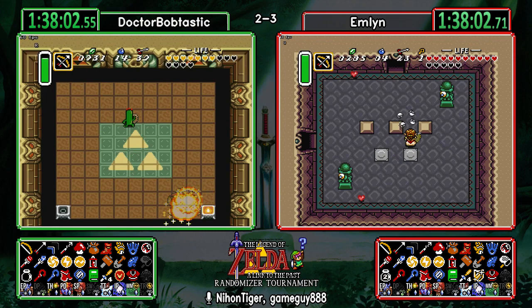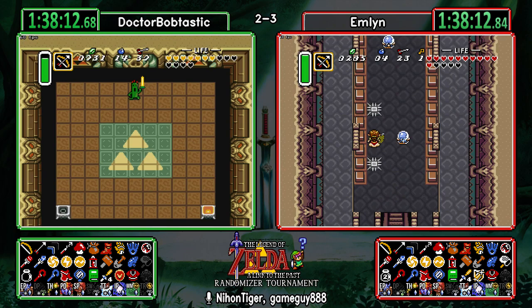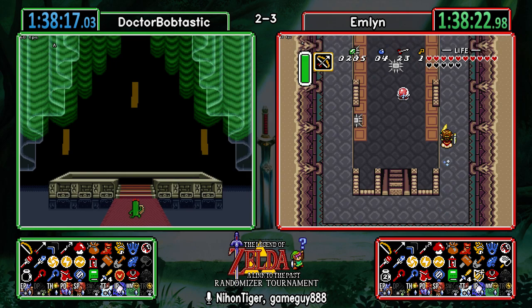And there we go. Nicely done from Bob. Just a nice, simple Ganon fight. That is a dead pig. Okay, lots of bacon. GG to Dr. Bobtastic. Indeed, get those GGs in chat. We've got Dr. Bobtastic.